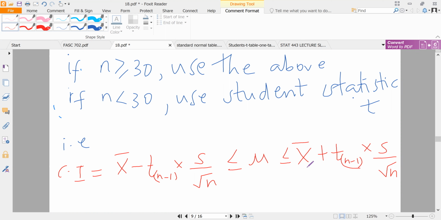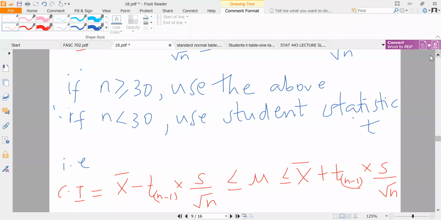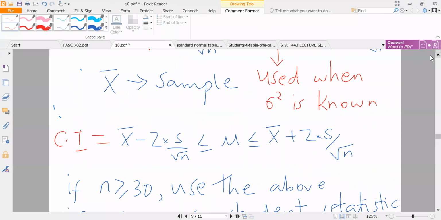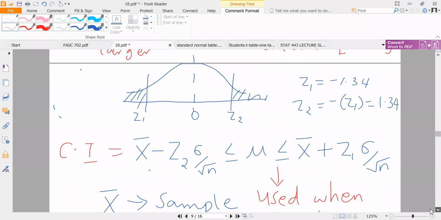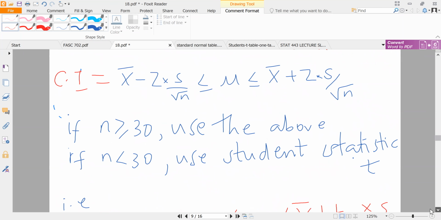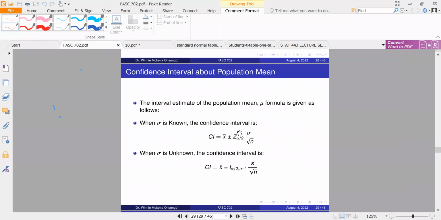Now, again, remember, like I told you, in deriving these intervals, you realize it's an interval. We have the upper limit, and we have the lower. So it means that you have to use the two-tailed test. You have to assume that your graph is of this form and therefore use it to identify the correct values of Z or T. And that is what we are having here.